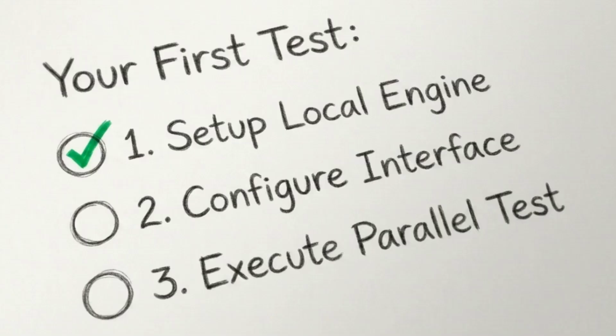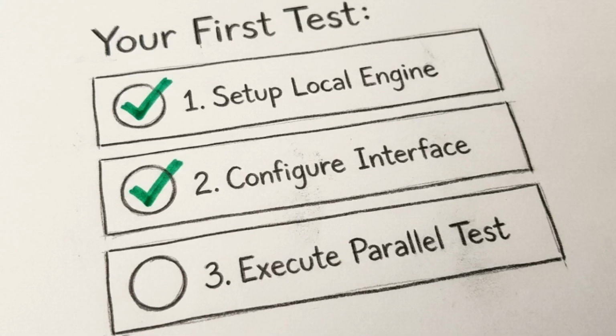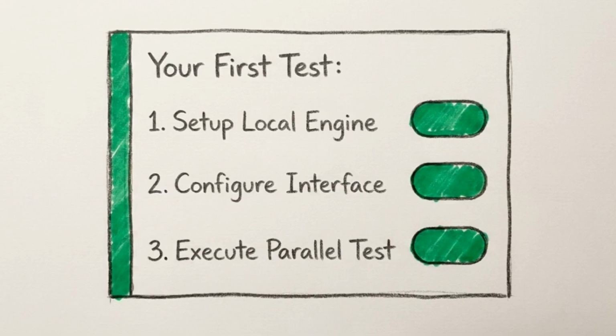This checklist is your immediate homework. First, install Ollama. Second, open up two fresh tabs in OpenCode. And third, run your own dual prompt test to see the efficiency for yourself.